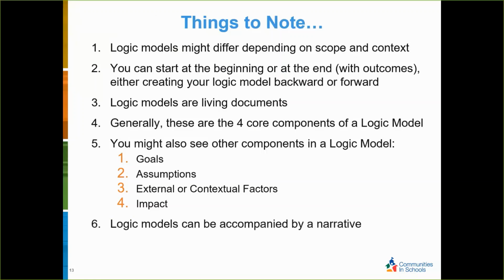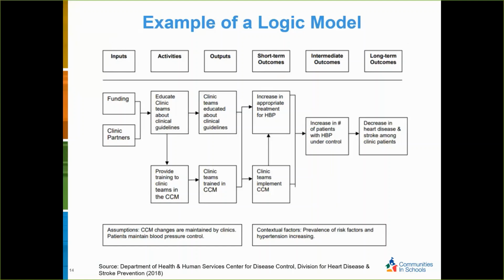And another thing to note is that logic models can be accompanied by a narrative explanation when it is helpful. And again, this all depends on the scope of a program or initiative and the anticipated outcomes. Logic models are flexible and should ultimately be useful tools. Now I'm going to turn it over to Morgan to share this example of a logic model.